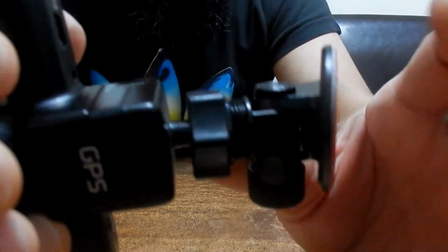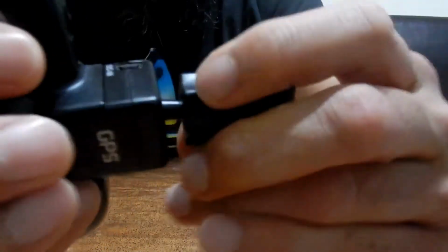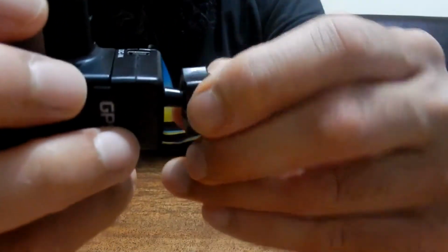Just screw it around. So you put it into the socket part, ball and socket type joint. Put it there, tighten it up good.